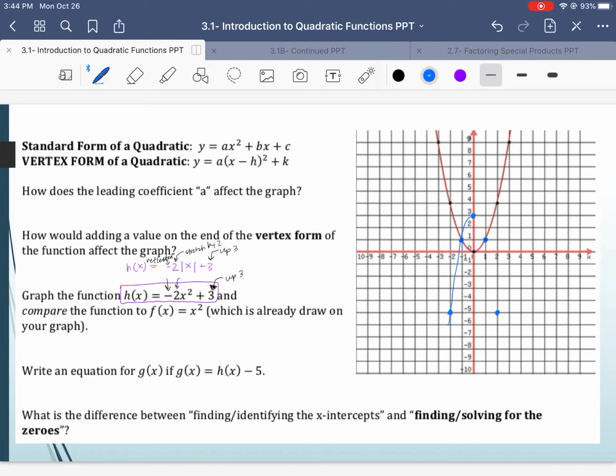And then I can draw my U shape as best I can here, making sure it looks like a U instead of a V. Again, you can do that without using the calculator if you like to. Again, you just start with the shifts. So normally we sit here, but this one's shifted up 3 and reflected over, and it's going to stretch by 2. So if you're 1 unit away from the vertex, generally a quadratic function goes up 1 because it's 1 squared. If you're 2 units away, it usually goes up 4 because 2 squared is 4. And 3 squared is 9. So you're looking at these different ones.